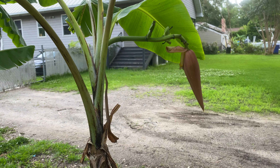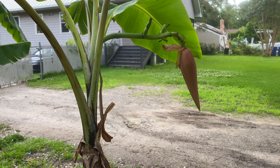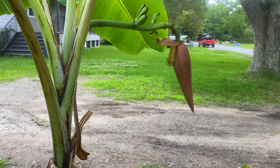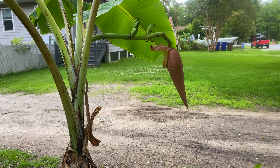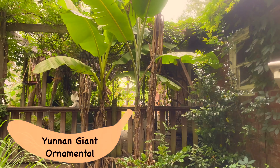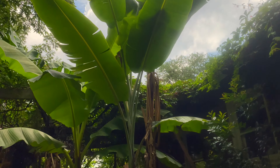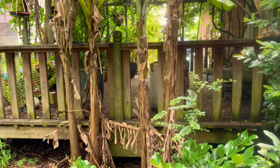I wanted to mention this other kind of ornamental plant. This is called the Yunnan Giant, although it's not really a giant banana plant. It did fruit, and it looks like there are only about four bananas on it, but it's more of a wild variety of bananas and it'll have a lot of seeds in it. This hasn't happened very often — maybe once or twice in the last 15 years that I've had these bananas. Just for scale, that's probably close to 10 feet of pseudostem on this one. Pretty nice plants for non-edible varieties.